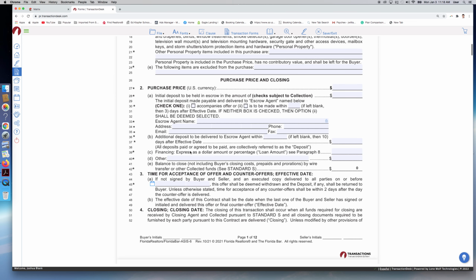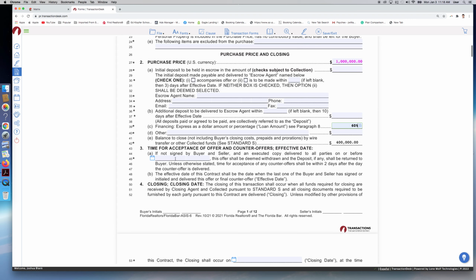Line 39, you're going to put the financing. So if I'm going to say, let's say this is $1 million, and I was going to bring a loan in, let's say I'm going to get a 60% loan. See what happened there? It auto-populated that basically the borrower is going to bring in 60% from a loan, and the balance, which is $400,000, is on line 41, 42 here.